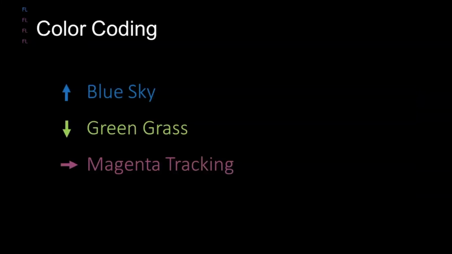Another quick reminder that we give you color coding. The only way I got through lighting classes in school was remembering blue sky, green grass, right? Blue are levels that are increasing from their previous value. Green are levels that are decreasing from their previous value. And magenta is tracking, right? So these are values that haven't changed. I'll say that this is for intensity parameters, right?